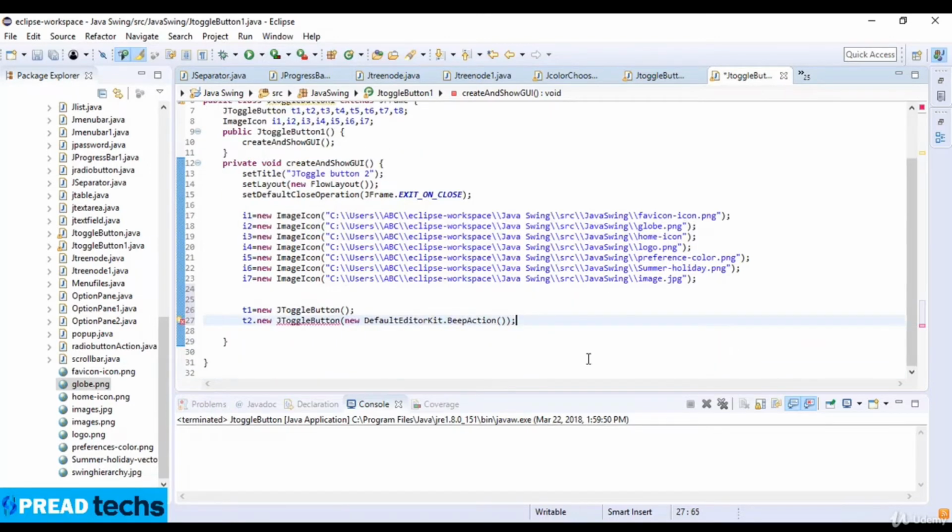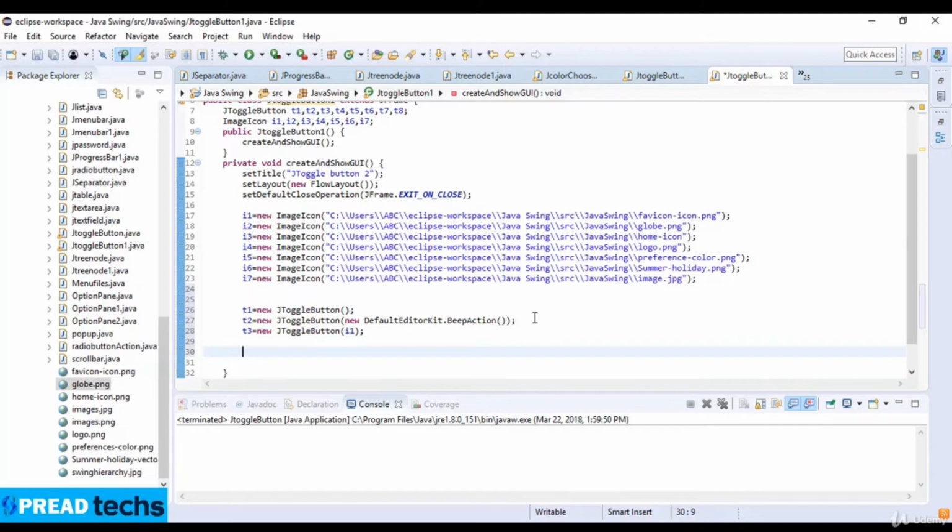Okay, and here I just write t2 is equal to, now we just go to t3 which is equal to new JToggleButton, and here I just write I1, means icon number 1 for toggle button number 3. Okay, so this button will take a javax.swing.Icon.